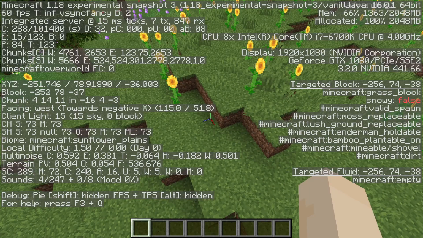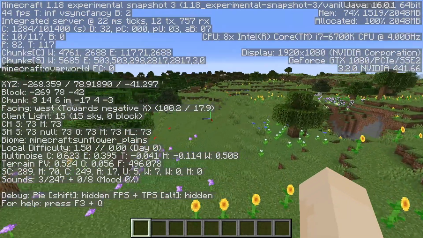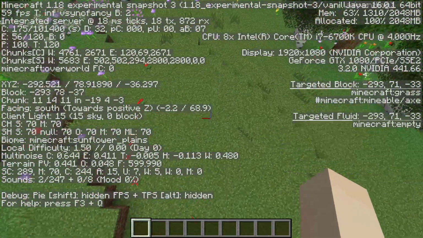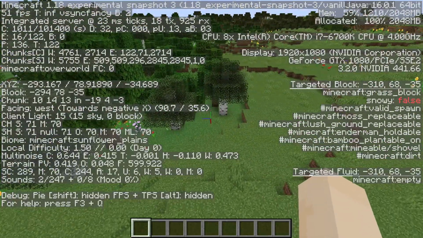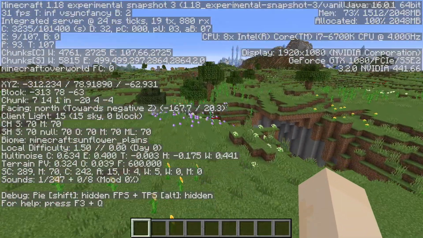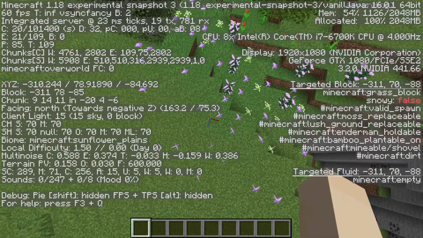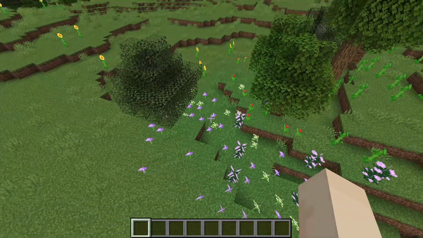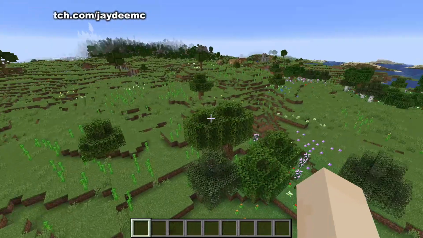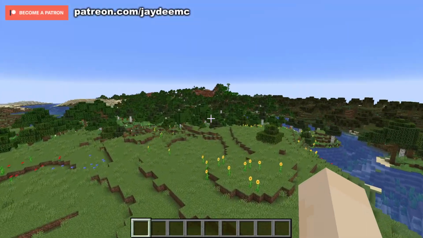Bamboo plantable. Where am I looking? Sunflower plains, of course. Over here, this is still sunflower plains. Sunflower plains with a ton of different flowers. Really? This doesn't look like sunflower plains. And this still is. Oh, okay. I guess some sunflower plains have a ton of different flowers in it now.